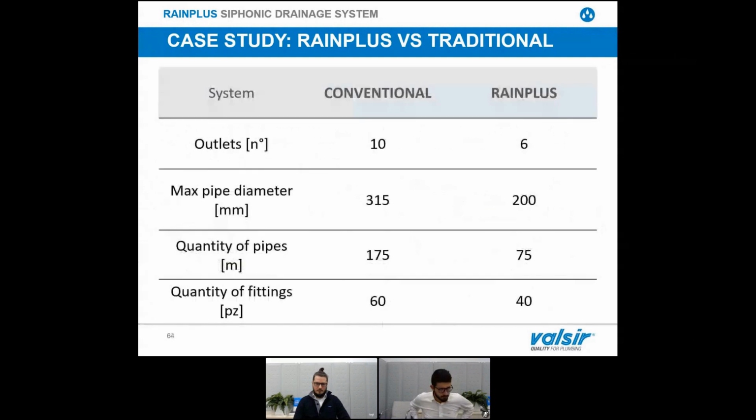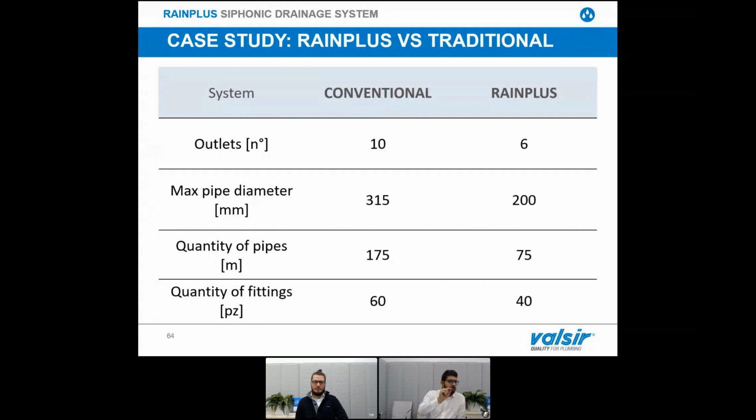There is a chart that I want to show you, because there is another advantage that at the very beginning we did not consider, but we started to discuss last week, speaking about VBF, COVID, safety and time in the building site. According to what you explained to me last week, because of the COVID pandemic you are not allowed to stay every day in the building site with all the workers that you want. So you have to reduce the people and the time in the building site. If you see the comparison, first of all you have fewer outlets to install, 6 instead of 10.